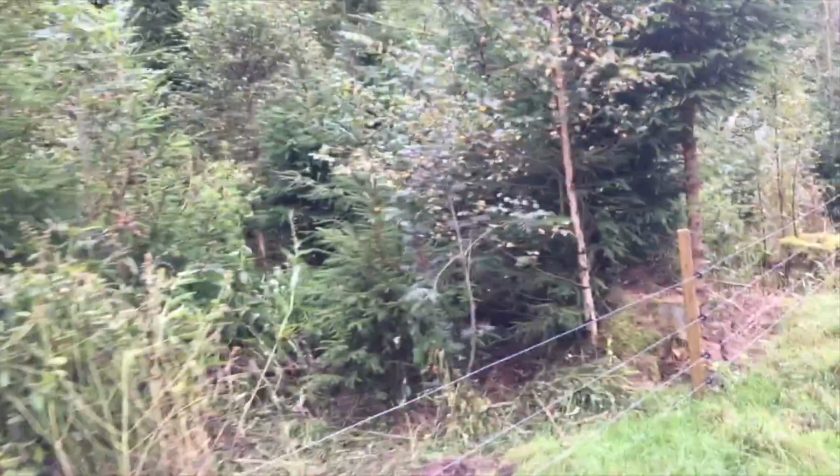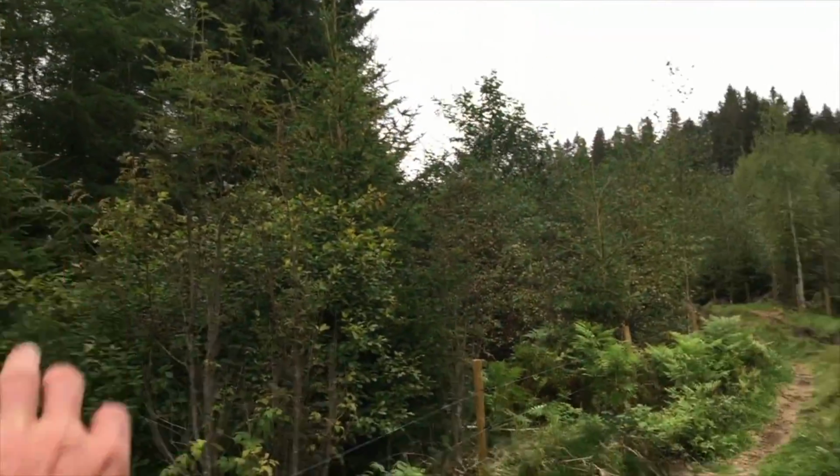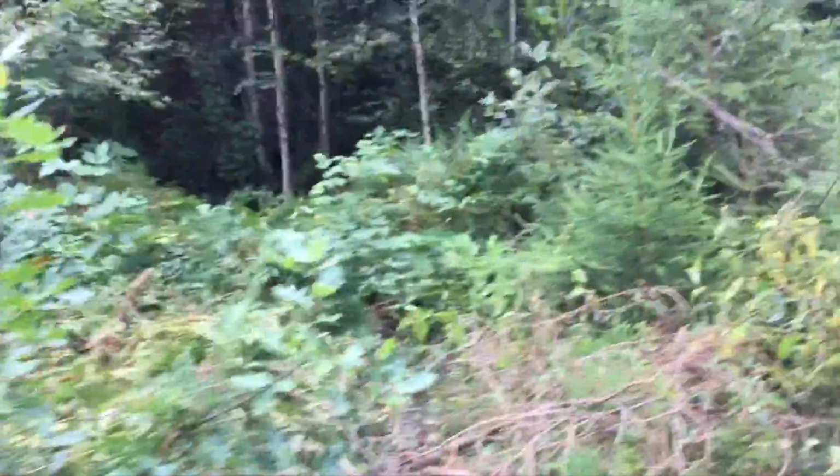So we've let the pigs into this last paddock now, except for the larch plantation on my right, because we're off this weekend to pick up a trailer in the UK. We're taking the sheep to slaughter first, but then we'll take the pigs. And it's harder to load up pigs, so we'll probably get all the pigs that we want to take away down in this plantation, where we can then leave the livestock trailer and start feeding them in there to help load it up. They've been going around the edges and cleared some of the undergrowth already.